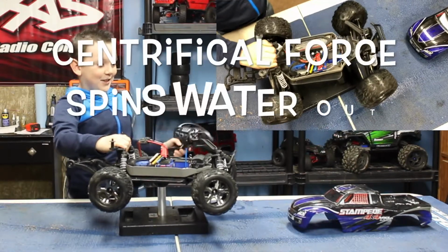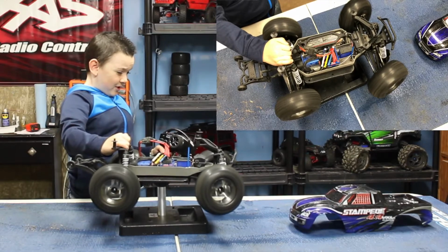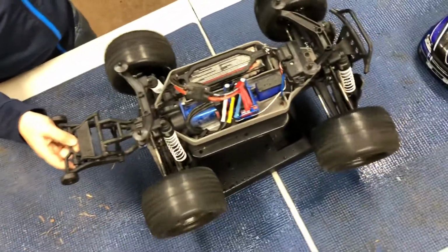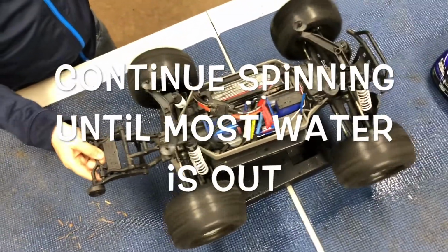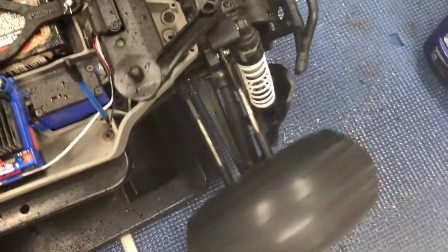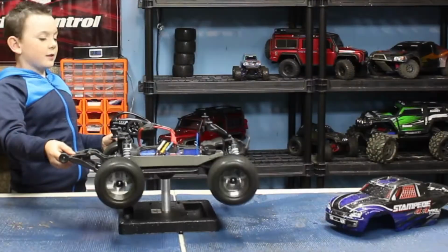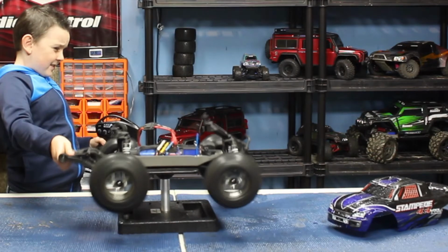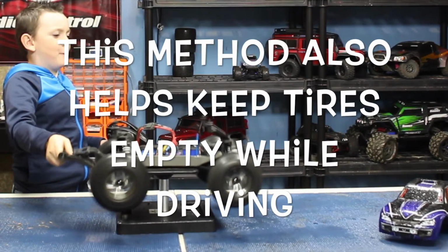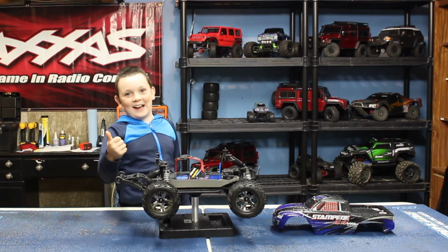Lots of water is going crazy and washing the body at the same time. It's a car wash. Washing the truck too. The water's come out. So I'm gonna keep it going. Look, it's literally raining. Well, that was fun, and now I've had a shower, so we're all good.